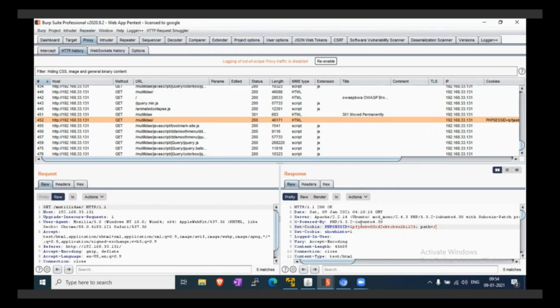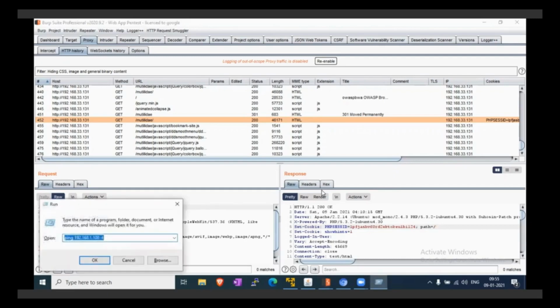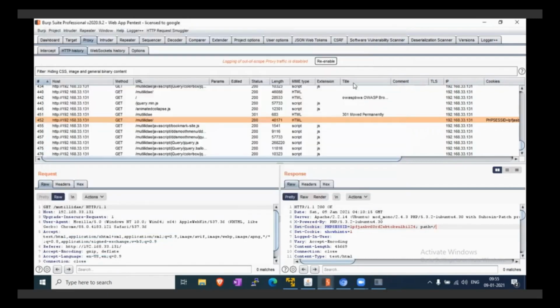So this is all about the cookie attributes lab. I will show how it will look if the HTTP only flag is enabled.